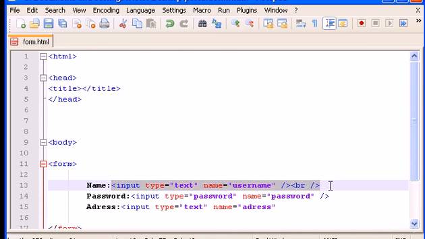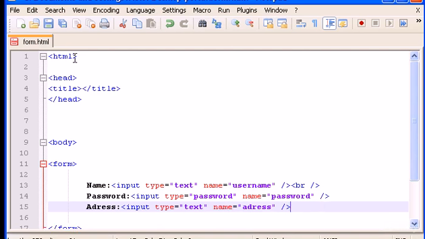In JavaScript I will go more deep into this, and you'll see how we can use the name property. But for now, let's just type this as I typed it here. Okay, here I have name address.